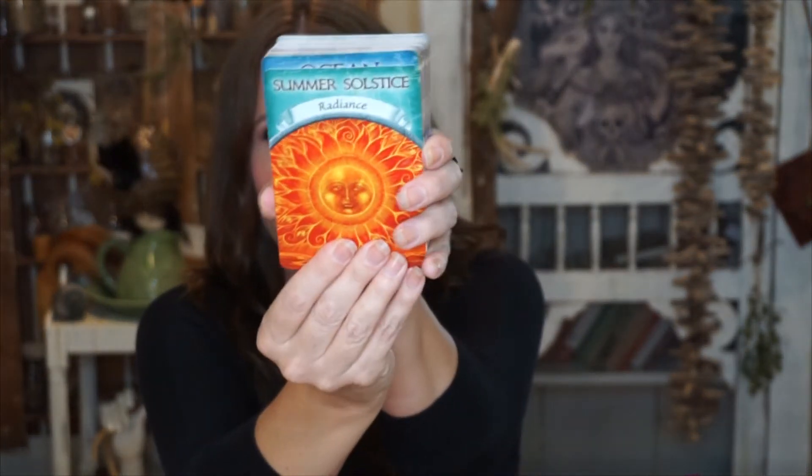The first one I want to share is the Earth Magic Oracle Cards by Stephen Farmer. This deck was one of the first decks I ever owned — not the very first, but among the earlier ones. I actually gifted this deck to someone because I thought it could help them, but I really missed it, so I repurchased another one for myself. I'm trying not to blow out the images like I did on the tarot video, so I hope you can see these better.